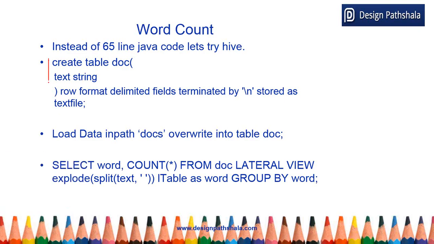Here I'm creating a table called doc on my file which is lying in the HDFS system, and I'm specifying the delimiter of the fields and that the lines are terminated by a slash. I'll talk about all these things later on. And the file is stored as a text file. So this is a file lying in my HDFS file system, and I'm just creating metadata on top of the file.